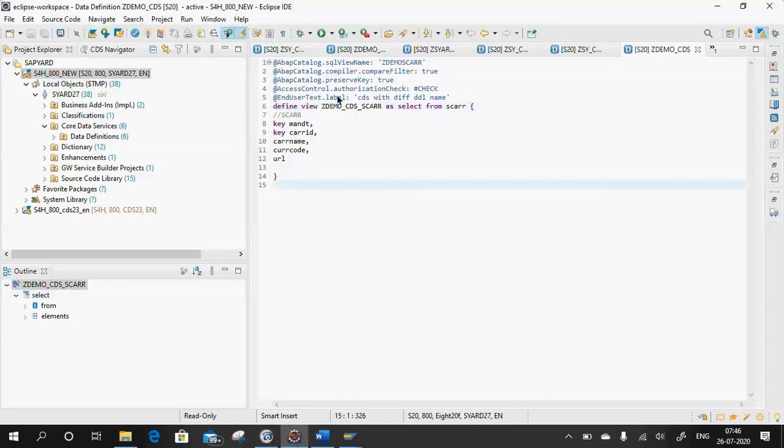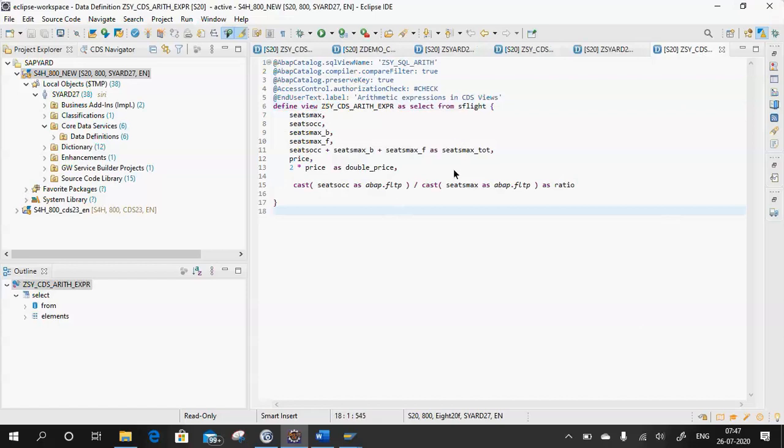So one thing, in most of the cases, in 98 or 99% of scenarios, my DDL source and my CDS view name will be same. Just for understanding from the TR transportation purpose, I wanted you to segregate so that you can clearly understand that this DDL source gets captured as a part of your TR movement and not the CDS view. But in 99% of the real-time scenarios, your CDS view name and your DDL source name will be same. Though it is not mandatory that it has to be same, but it will be same.